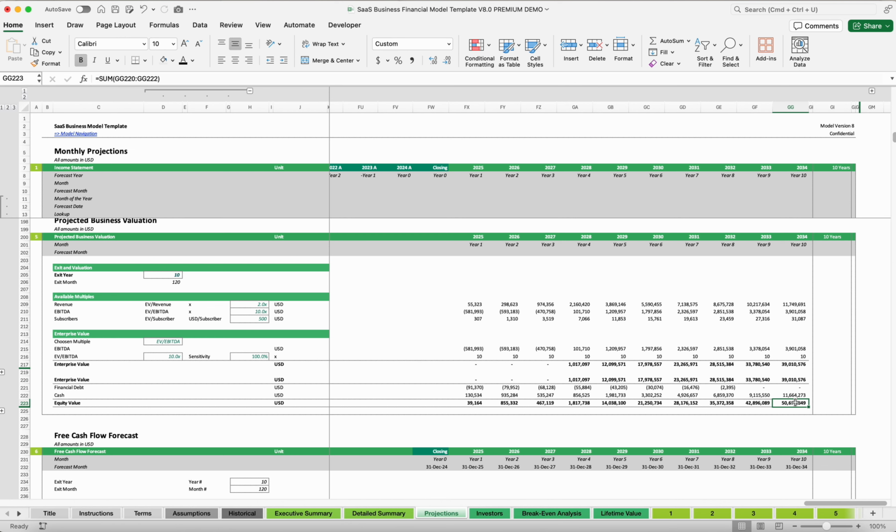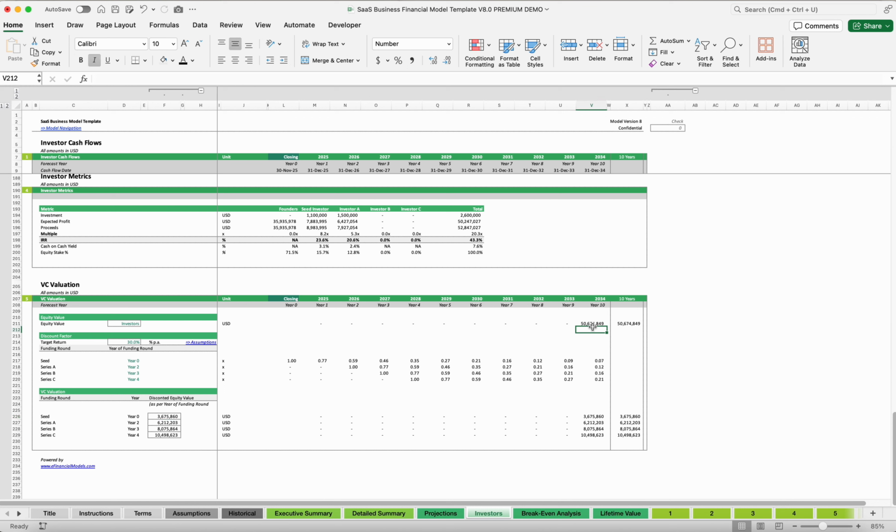This then gives us the equity value. And then what we want to know is, if we have this value by year 10 at time of exit and we require a 30% return, then we have to discount it to its present value. So 10 years of discounting at 30%, how much is the present value? And then we get here the present value for the seed round.